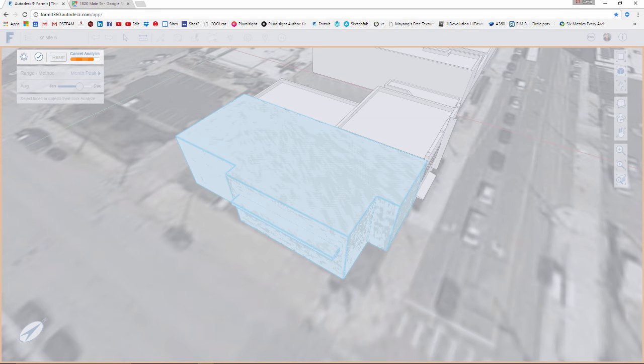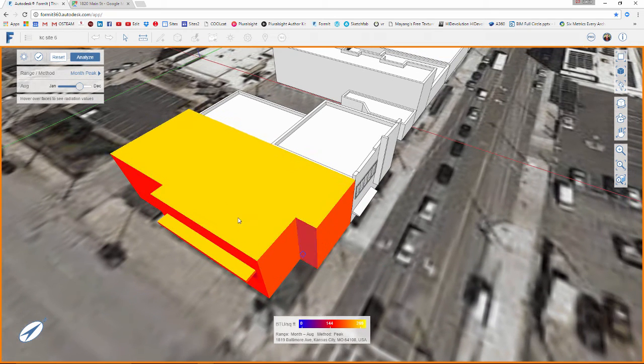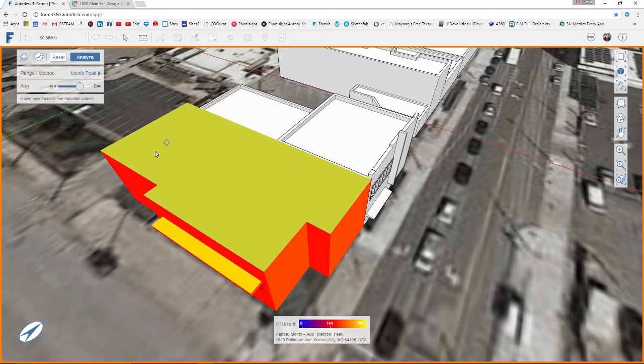So again, a British thermal unit is the amount of heat required to raise the temperature of 1 pound of water by 1 degree Fahrenheit. And to give you an idea of what that is, a 100-watt light bulb is somewhere in the neighborhood of 340 BTUs, I believe. So if we look at this surface here on the roof, now that the calculation is done, this is in August. We're already pushing the high 90s on a regular basis in this particular site.